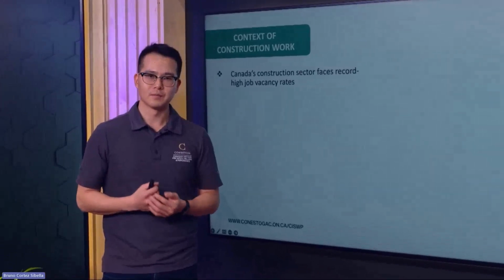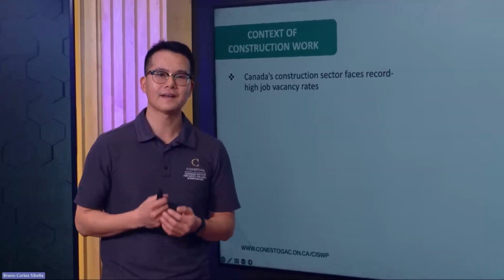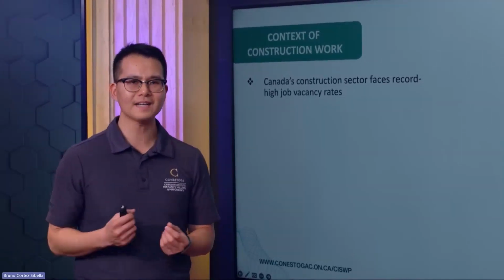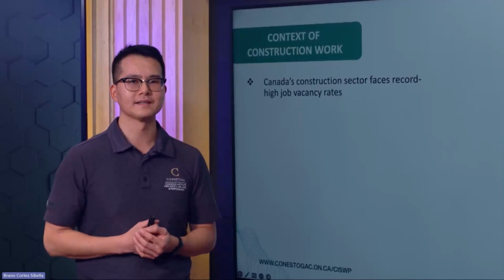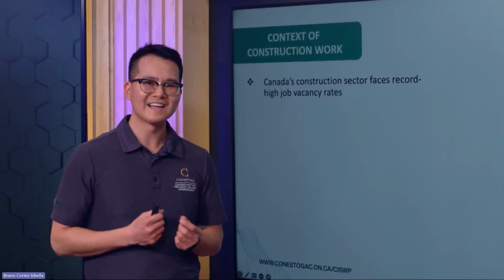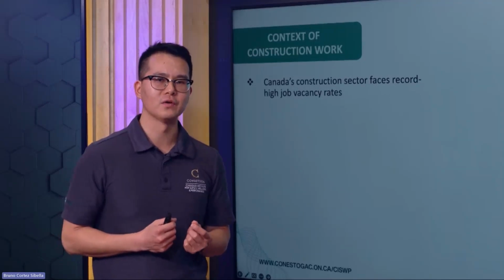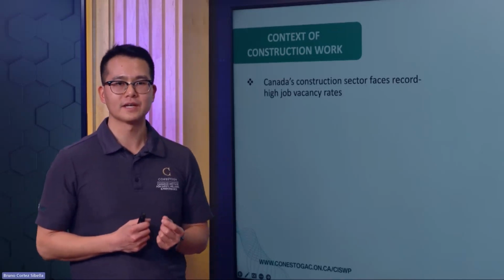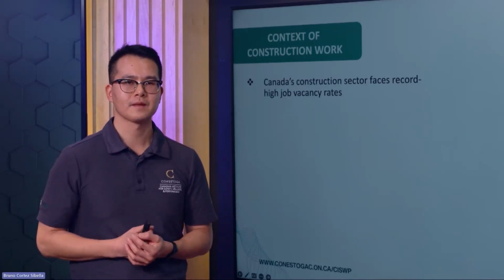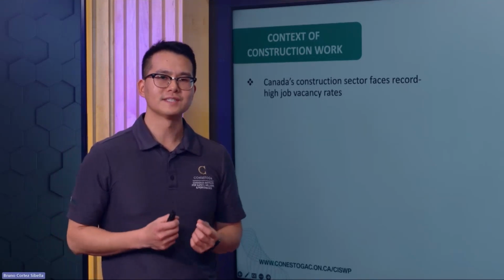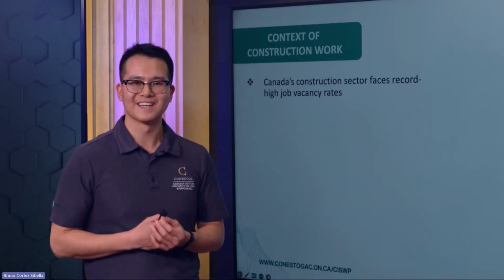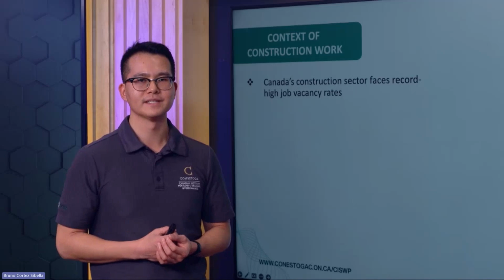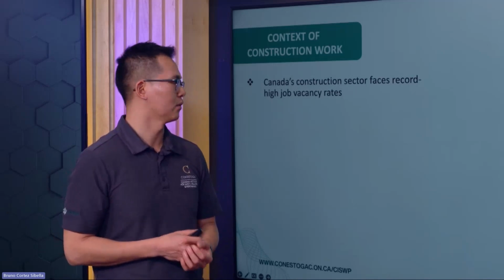We know that there is a labor shortage in the skilled trades, and Canada's construction sector faces record high job vacancy rates. In fact, a recent report from BuildForce Canada indicates that over 90,000 construction workers in Ontario will retire over the next decade. That's over 20% of Ontario's current construction workforce. And the industry will need at least 116,000 new workers over the next 10 years to replace the retiring workers in order to keep pace with the expected demand growth.